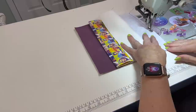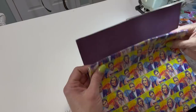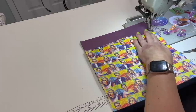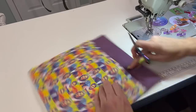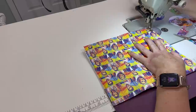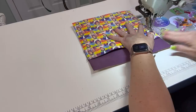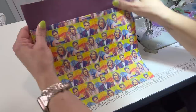Oh, I should have made sure this was straight. Hopefully it is. It looks pretty straight. All right, and then now I'm going to baste down each side to attach it all together. Same on this side. All right, and that is your back slip pocket. Looks good. All right, let's move on.